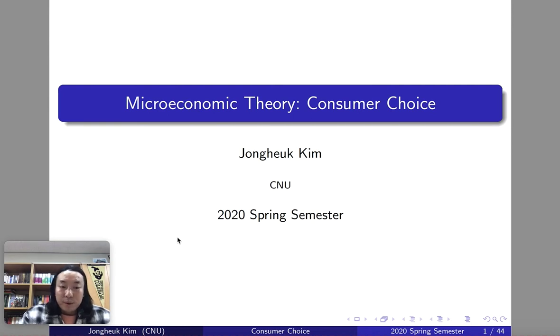Within the market, we can observe many behaviors of human beings, and we can observe some patterns of human beings, and we can make them into data, or we can make a general form or general theory by observing so many behaviors of human beings. And many economists found that there are two representative economic agents in the market. So we can categorize human beings into two types in the market. This is the first part of those two types. We'll talk about the consumer's behavior, and after finishing that, we can talk about the producer's behavior.